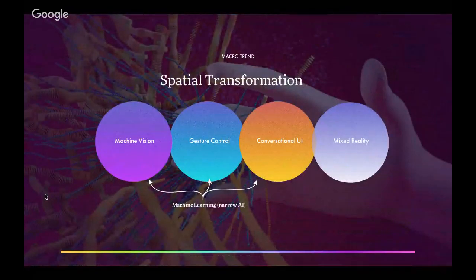And this is part of this trend of spatial transformation, which is that technology is merging with the space around us, rather than being located in a screen. I mean, I'm talking to you through a screen, but at the same time, we have more and more of these interfaces like Alexa or Siri, or I don't remember what the Google one is, Assistant.